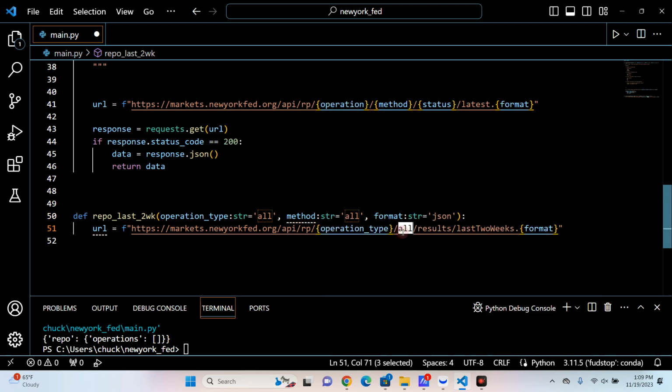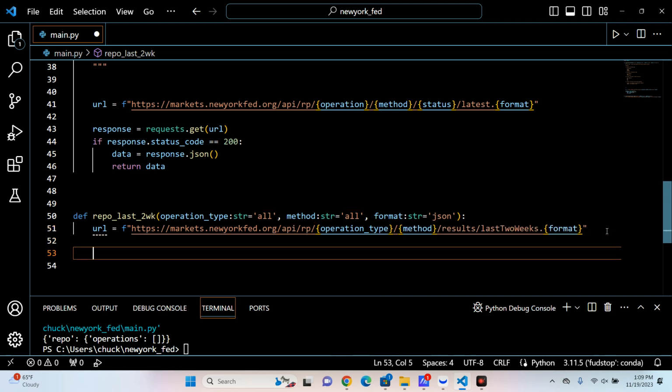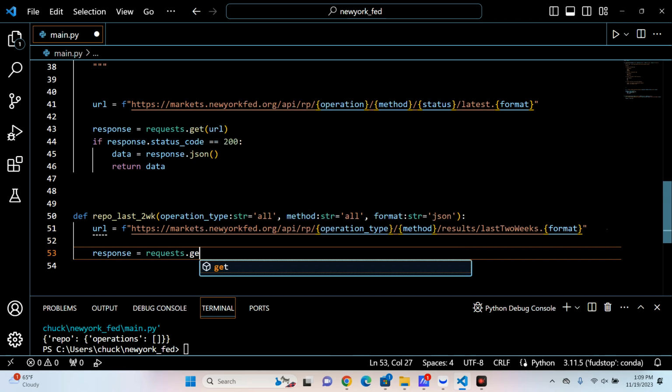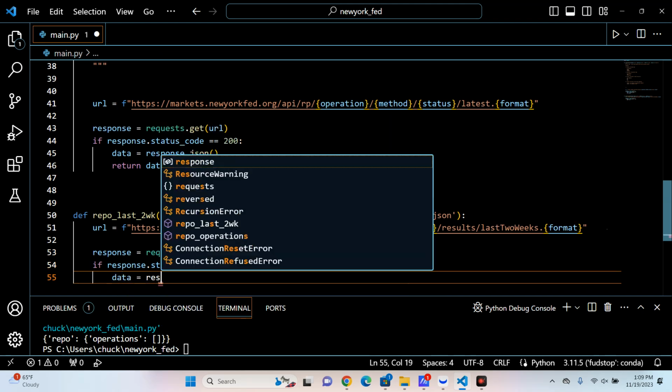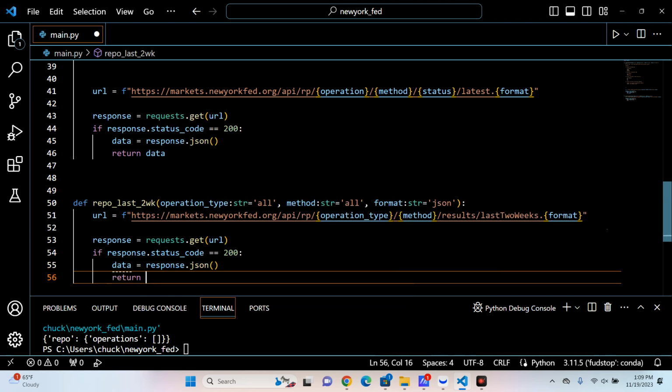Fill these in. Now we're going to print these results and do the same thing. So response equals request.get URL. If response.status_code equals 200, data equals response.json, return data.